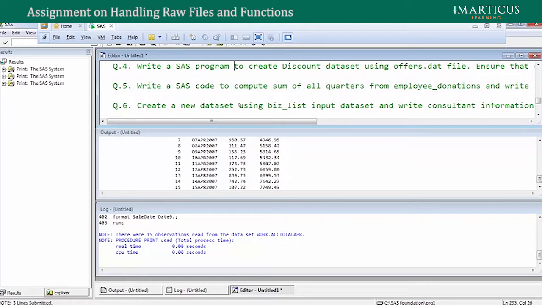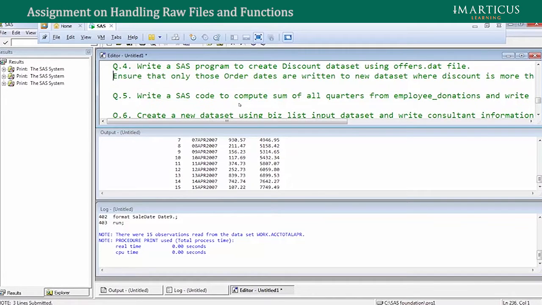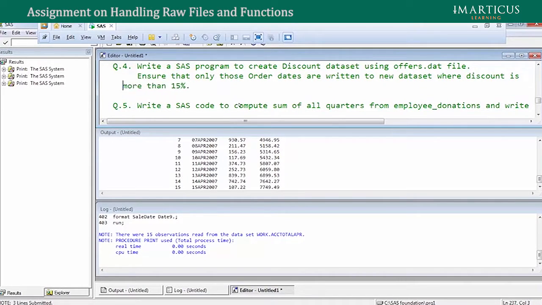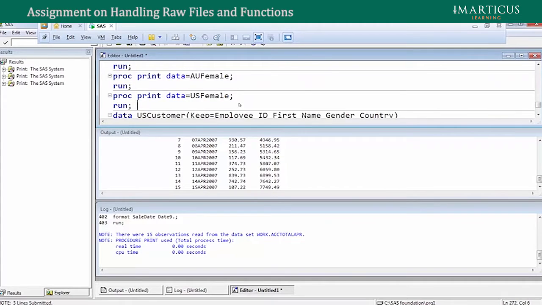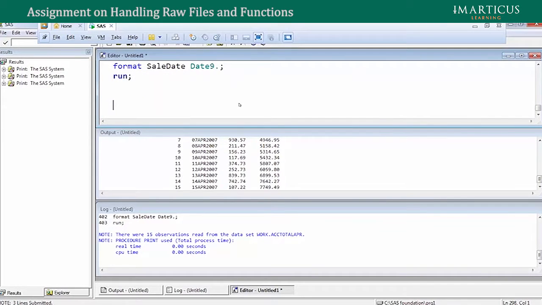Question number 4 is write a SAS program to create discount dataset using offers.dat file. Ensure that only those order dates are written to the new dataset where discount is more than 15%. So we have to use a raw file in this case, which is offers.dat.